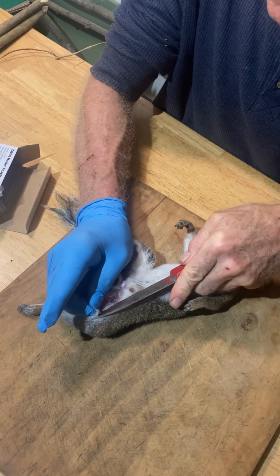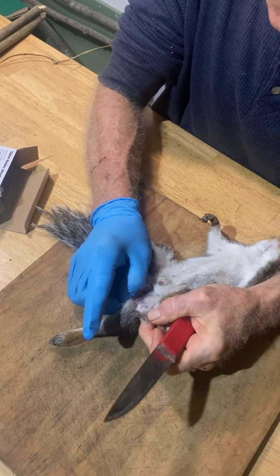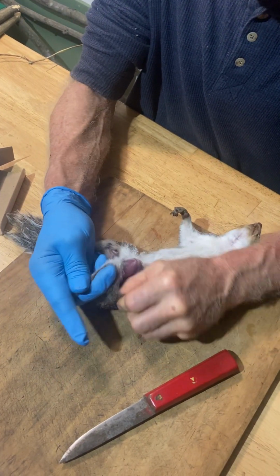And I realize this isn't a trapping class, but I'm giving you little tips along the way so that you can feed yourself in the coming years. Because if we don't change the path that we're on, we're going to be on our own. Society's not going to be here.